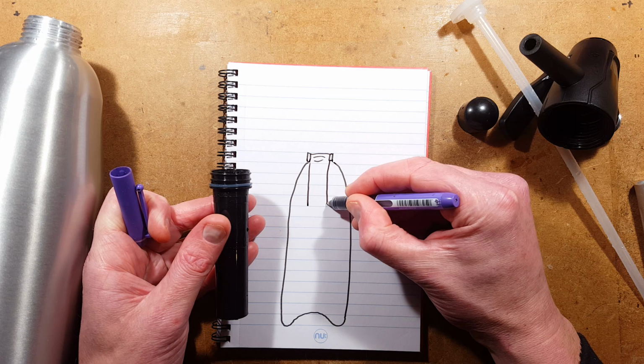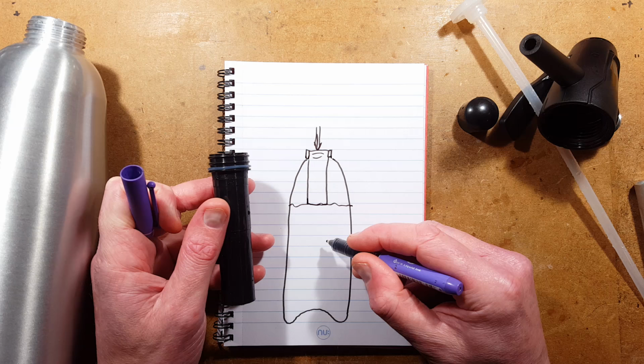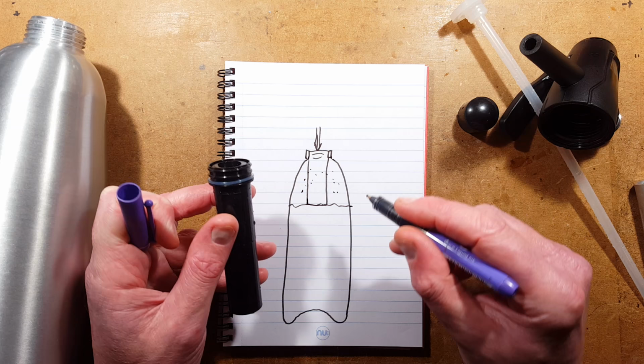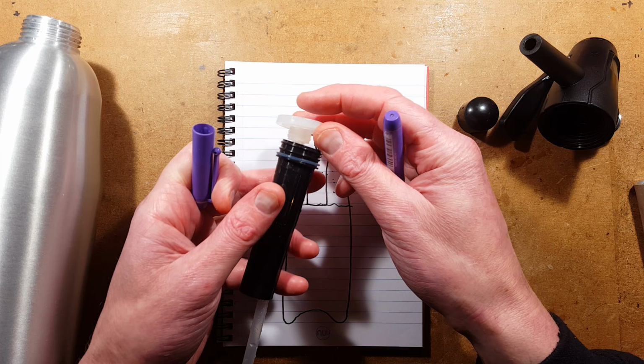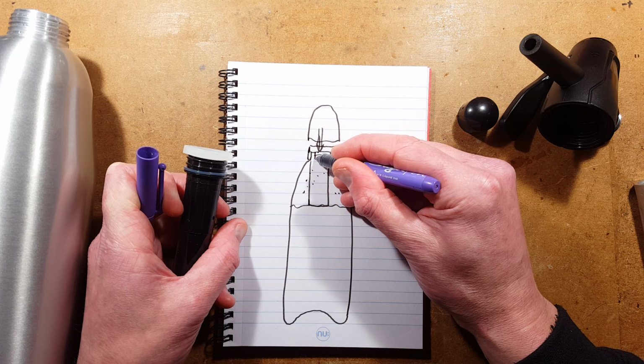And the purpose of this is that when you fill it with tap water, it will only fill up to here before it backs up. So it basically fills with a certain calibrated amount of water, but leaves lots of space in here for the carbon dioxide to go into. You then put this dip tube down the middle of that, and it goes to the bottom of the bottle, and it's got a big rubber seal at the top. That rubber seal is going to seal onto the cap that goes on over the top.